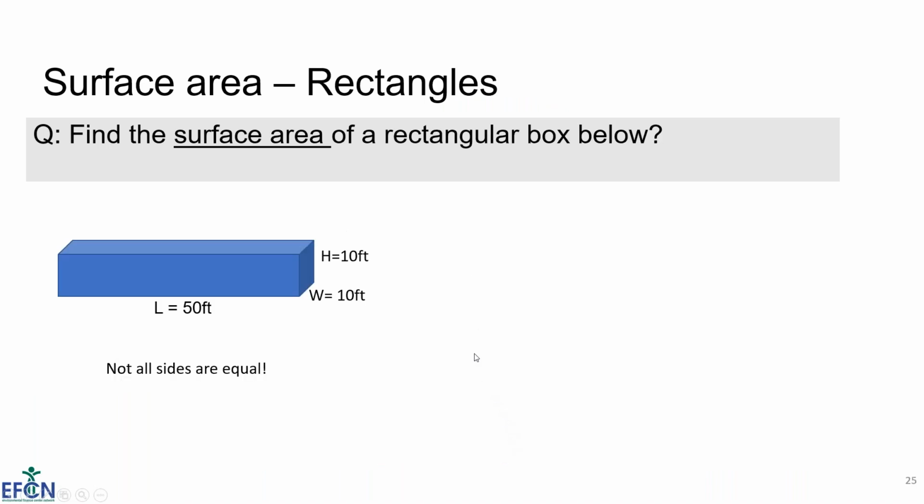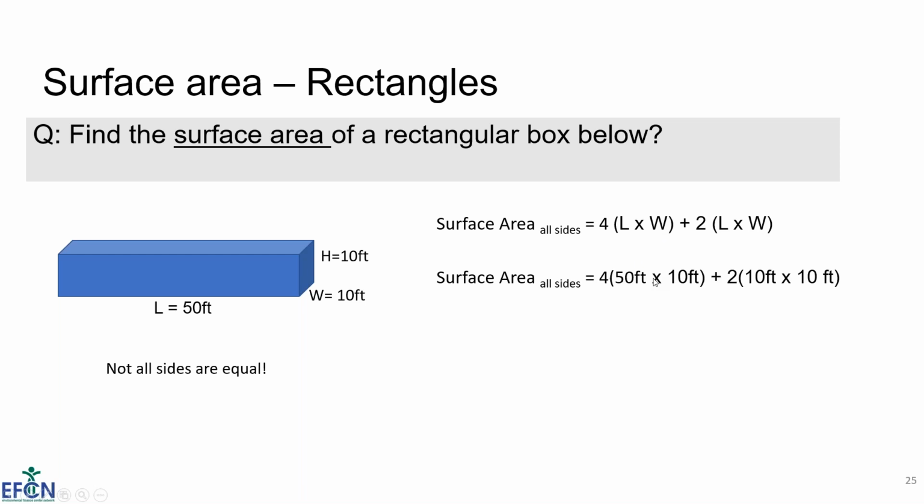Now let's talk a little bit about rectangles, because rectangular shapes, they all have 4 sides that are equal to the other, and 2 sides are equal to the other. So not all the sides are equal, like we did in the previous problem. So for the surface area of a rectangle, we want to make sure that we only take 4 sides which are equal to the other, and then add them to the 2 sides that are equal to the other. The area is still length multiplied by width, but if you write it out, then you will not skip any of these steps. So write it out and put in the values that you have been given.